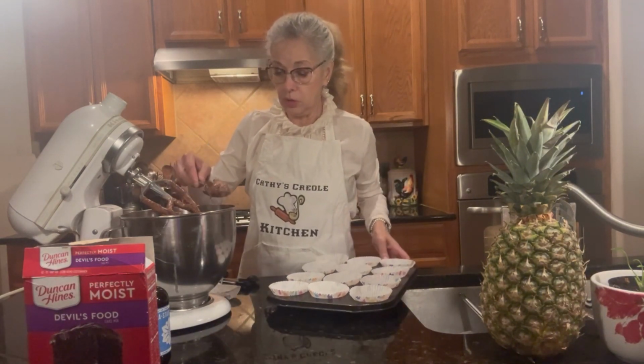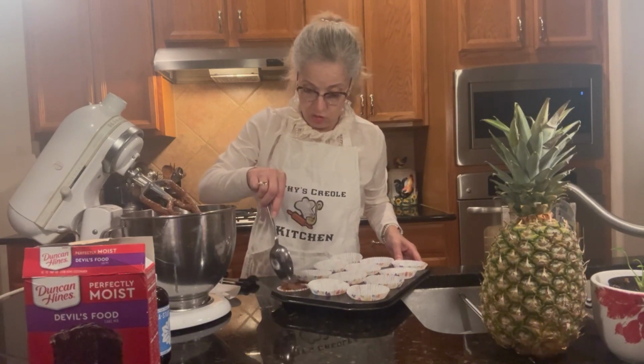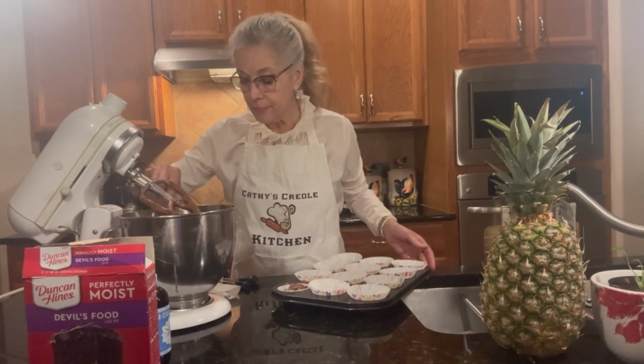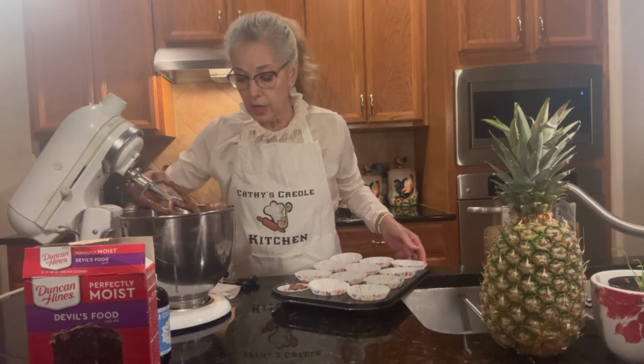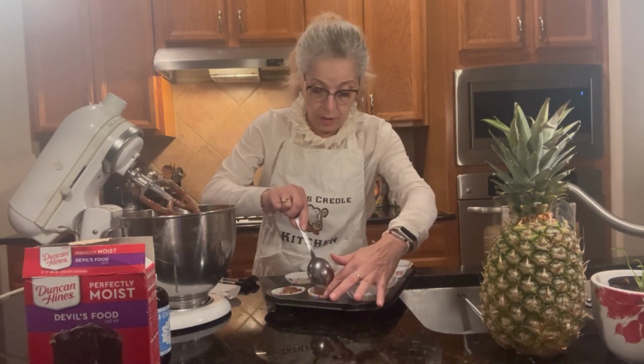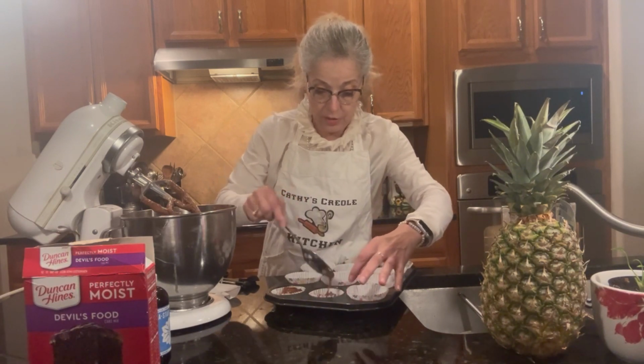And what we're going to do is we're going to see how thick and beautiful the mix is, and you just don't really want to fill up the cupcake too full, about 2/3 way. So I'm going to get everything put in there, and then when I get all the cupcakes in the cupcake things, we'll get back and go to our next step.